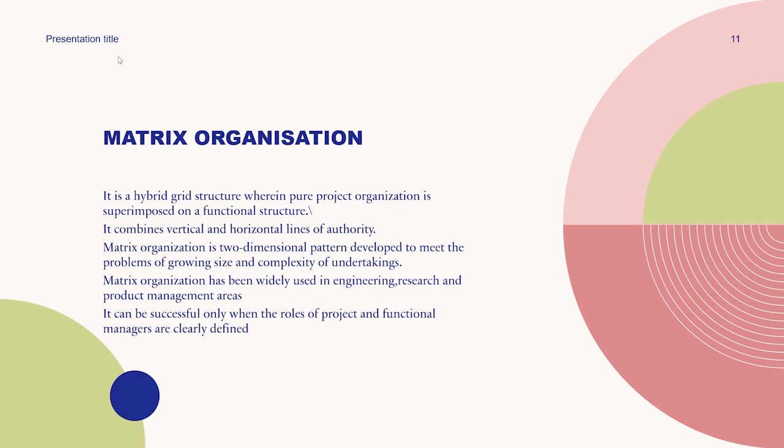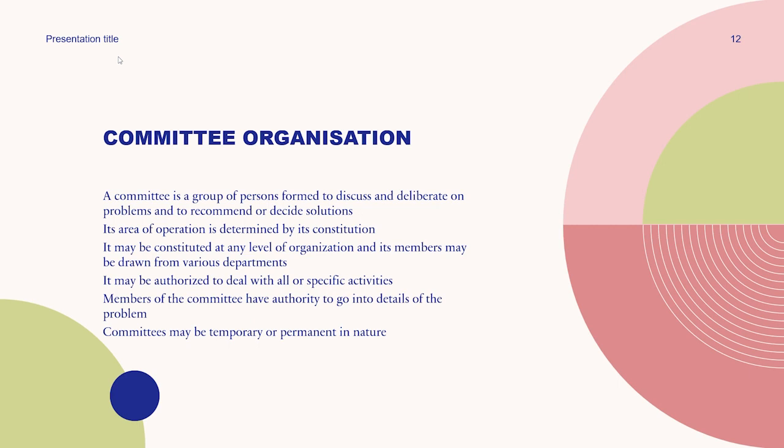Next, you have to study committee organization. That is very important, and you have to study the advantages and disadvantages of committee organization. So I will read the slide. A committee is a group of persons formed to discuss and deliberate on problems and to recommend or decide solutions. Its area of operation is determined by its constitution.